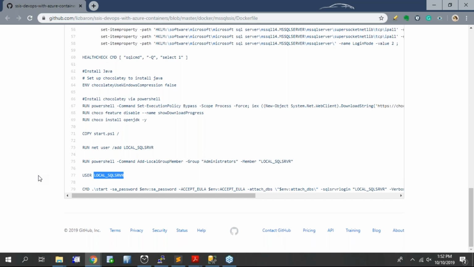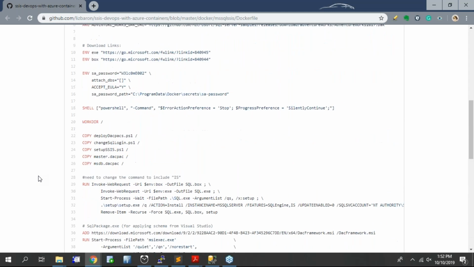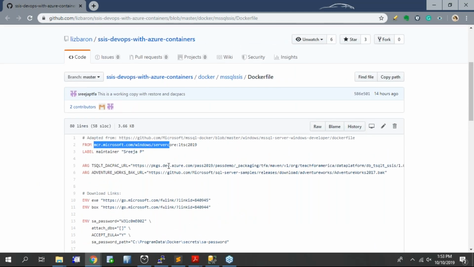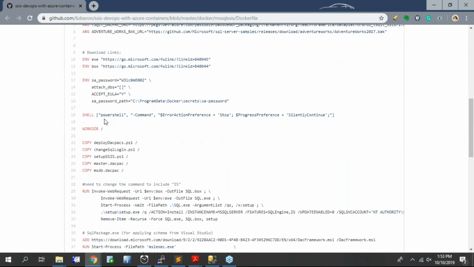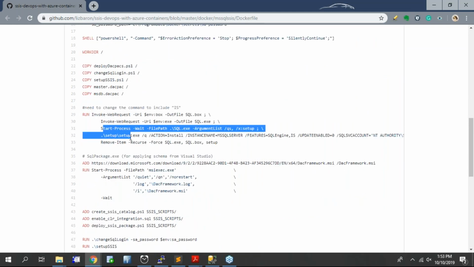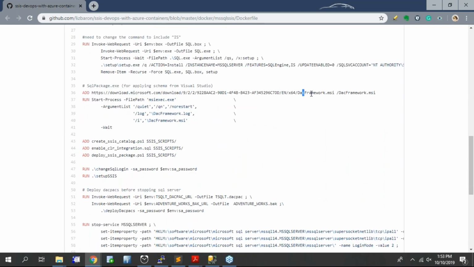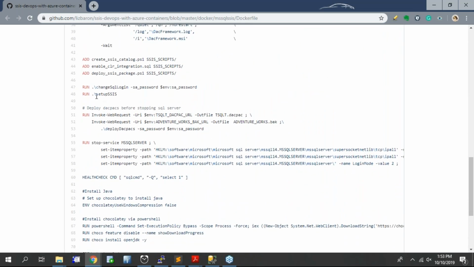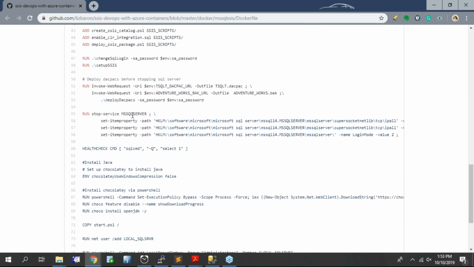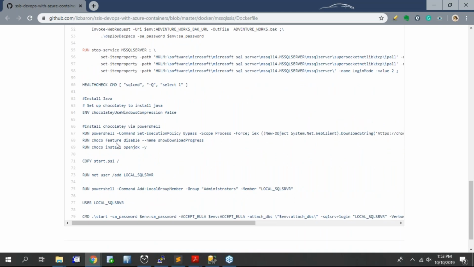On successful run of the Docker run command, you would have a Windows server because you have the base as Windows, and then you would have SQL Server because you are setting that up here, and then you would have SQL package because you have the DAC framework. You would have changed the SQL login, install TSQLT DACPack, install the AdventureWorks pack, TSQLT, and OpenJDK. Everything wrapped and packaged into one box, which is all yours to do unit tests. That's what you would get by running Docker run on the Docker image.